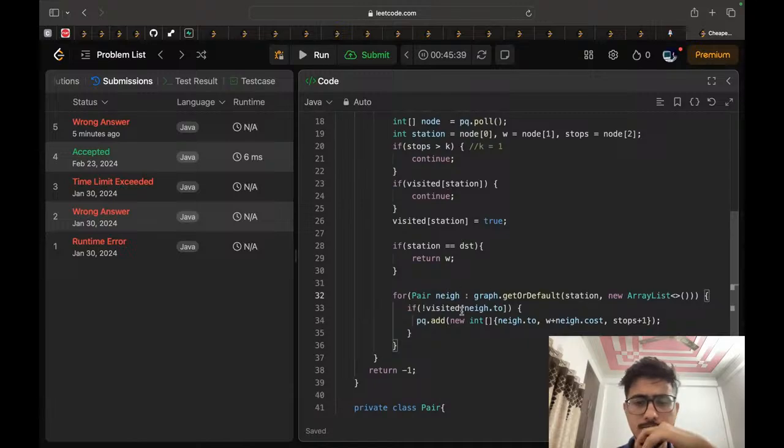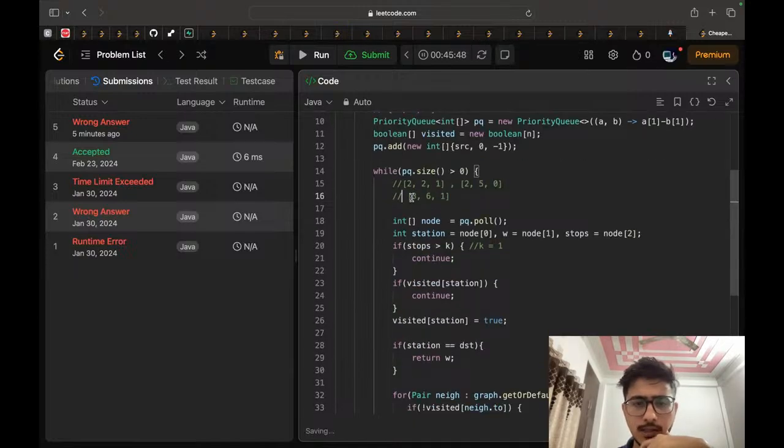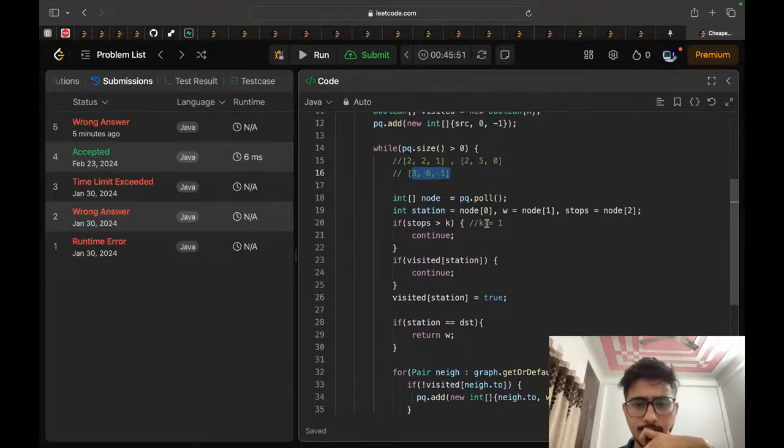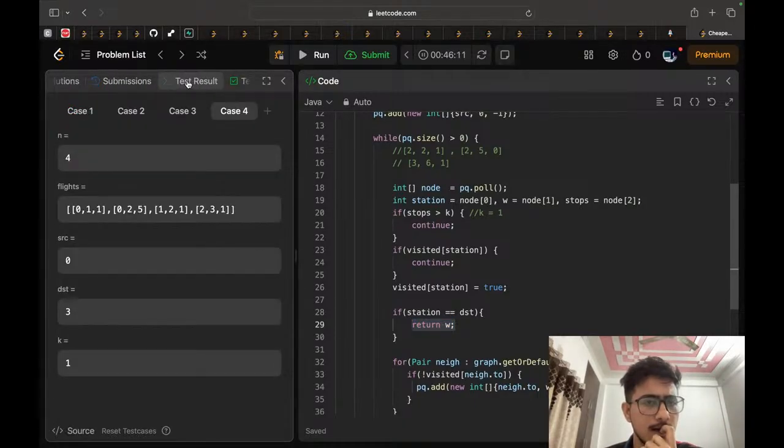After that we pop out this value, and our station will be this. Stops are not greater than k, it is not visited, we mark it as visited, and we return the weight 6.